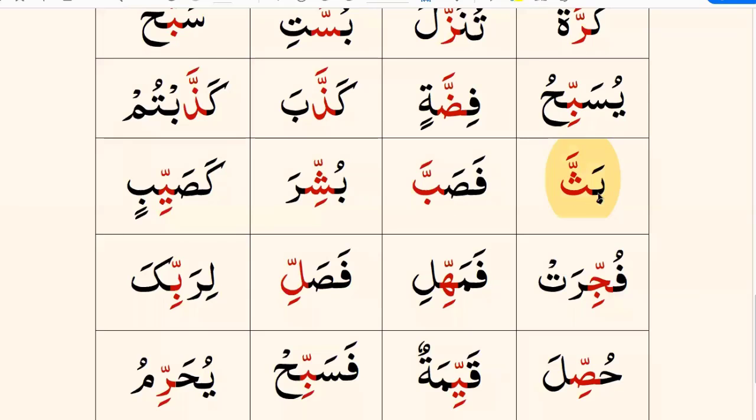Alright. Okay, so we've got a ba and a tha, and we've got a mushaddad tha because there's a shadda on top. So we'll pronounce this batha. Batha. Good. First you join the ba to the tha, bat, and then you do the tha with the kasra, but you don't have a gap in the middle, so that you would say batha.